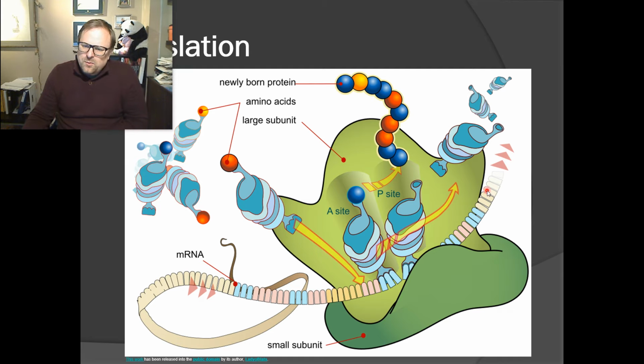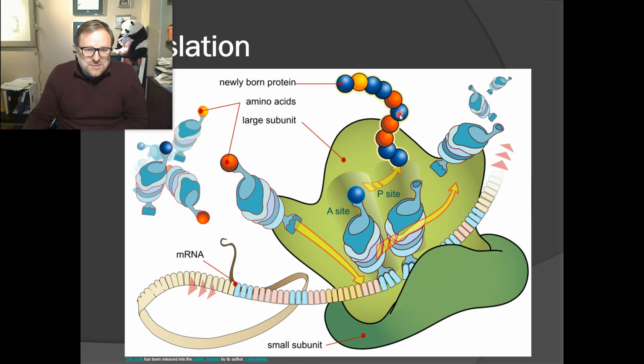What's happening is we're reading in threes here. You'll notice down here, this is a codon, that's a codon, there's a codon, and so on and so on. All of these little transfer RNA molecules are coming in, and you'll notice they have a piece that would fit onto these, and they've got an amino acid attached to them. As they come in, here's a tRNA, it finds a place where it fits. Once it finds a spot that fits, it drops that little amino acid off, and it gets added to that growing chain of amino acids. That growing chain is basically a newborn protein.